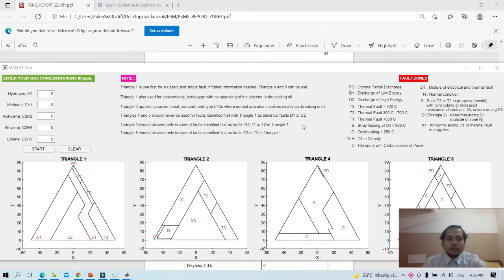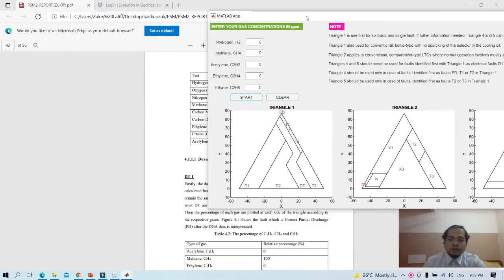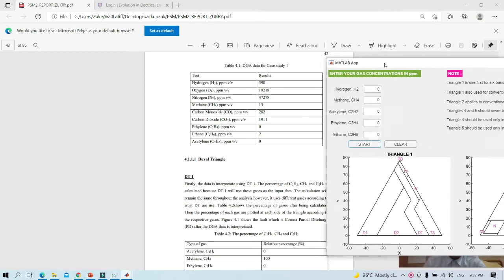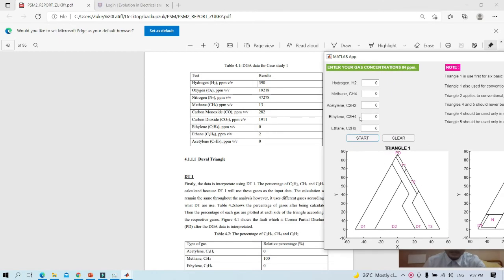Now we continue with the demonstration of the GUI software. This is the interface for the GUI software that I developed. We will try it for case 1. We input the data for case 1. Here are the gases, so we fill in the blanks.